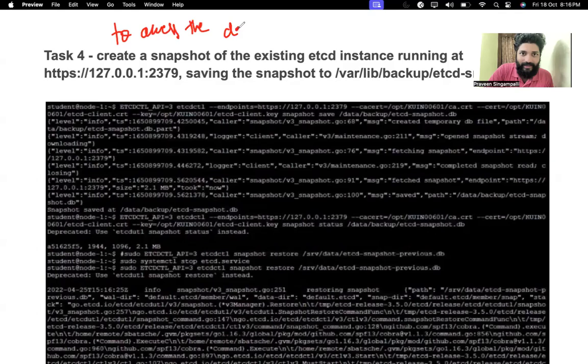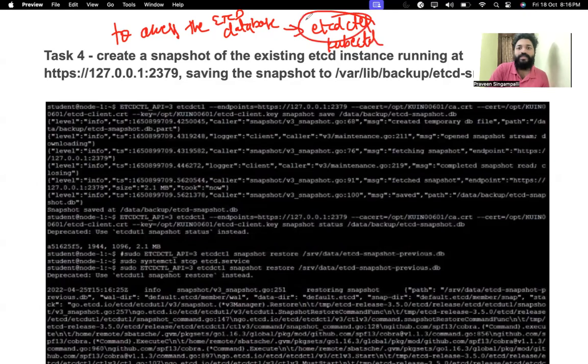to access the etcd database, you have to use etcdctl. Similarly, as you have kubectl, you have to use etcdctl. So here you see etcd API version 3, etcdctl endpoints, the database endpoint, CA-cert. Now 2379 is the port of the etcd database. CA-cert, some other certificates, some keys, and finally, to access any database you need the credentials. For those credentials only, we are passing this.